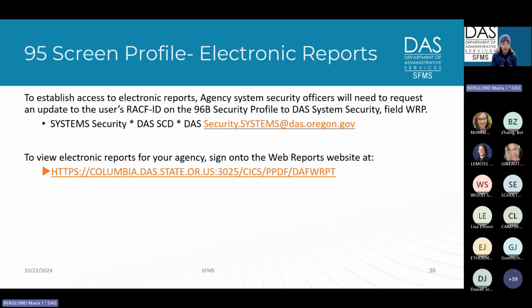Okay, main takeaway is please request via your security officer, via this email, and check your 96B screen. So the 96B screen needs to be set up for your R*STARS ID to have access to our website, to request the report from the 91, 95 screen. And mainly user class 25, 27 can have access. I hope that covers all the questions.